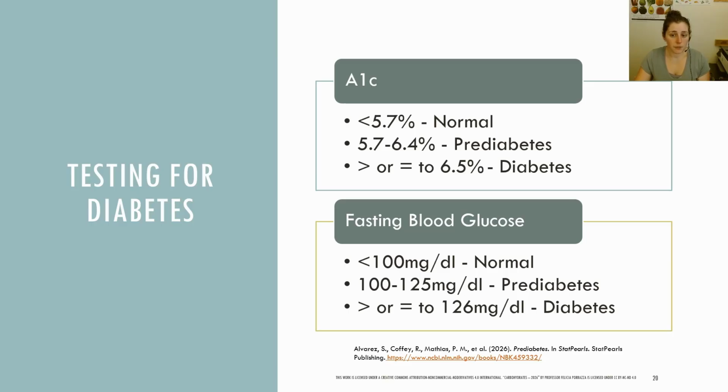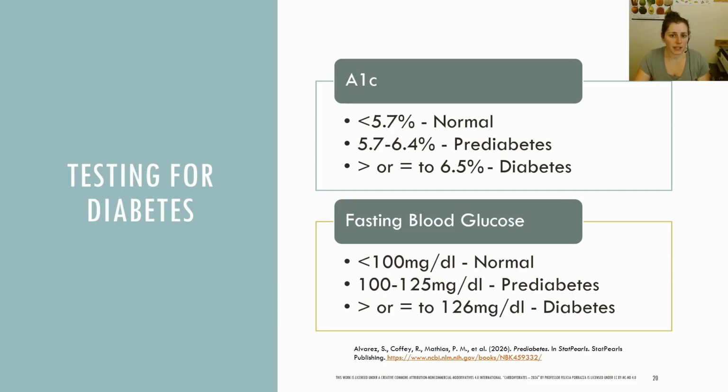Any testing for diabetes is typically done over 2 occasions for a formal diagnosis. There are 2 main criteria, the A1C and fasting glucose. The A1C test measures your average blood glucose for the past 2 to 3 months. If your A1C is less than 5.7%, then this is normal. Between 5.7% and 6.4% is prediabetes, and greater than or equal to 6.5% is diabetes. This is typically the test used for diagnosis.